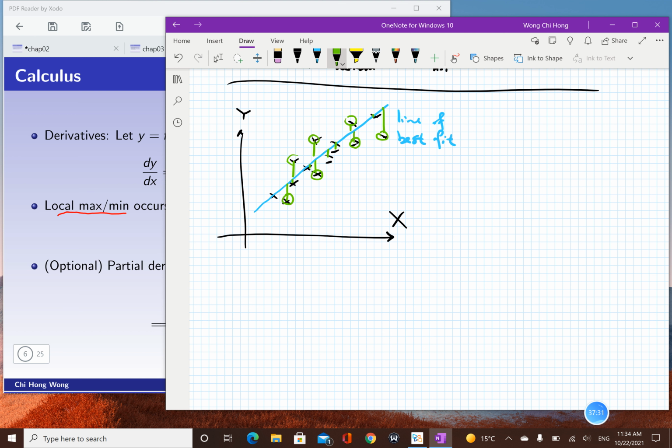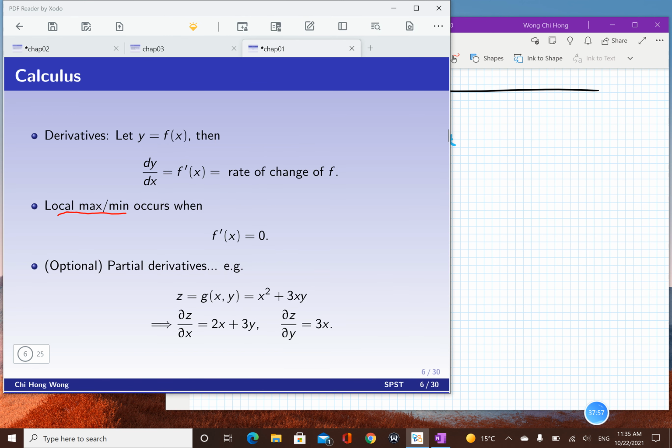I want to make sure that if I add all the errors together, if I just draw my silly straight line anywhere else, I might get a lot of errors. But the line of best fit, as we call it, is so that the total error, or in fact the square of the errors, is minimum. That's where our calculus is applied, where we have to look for the minimum of a function.